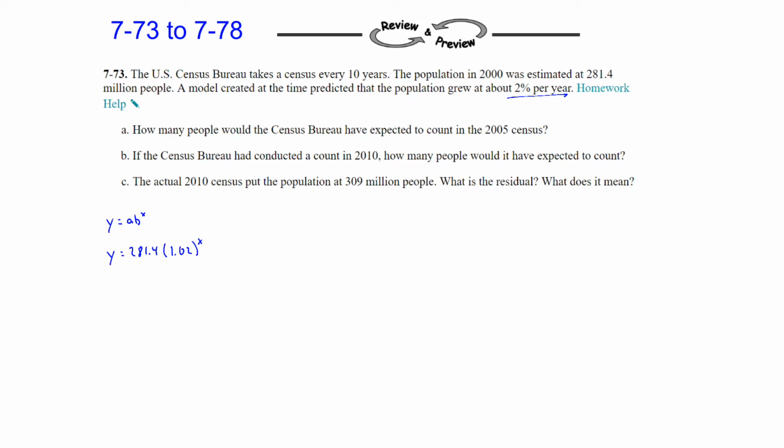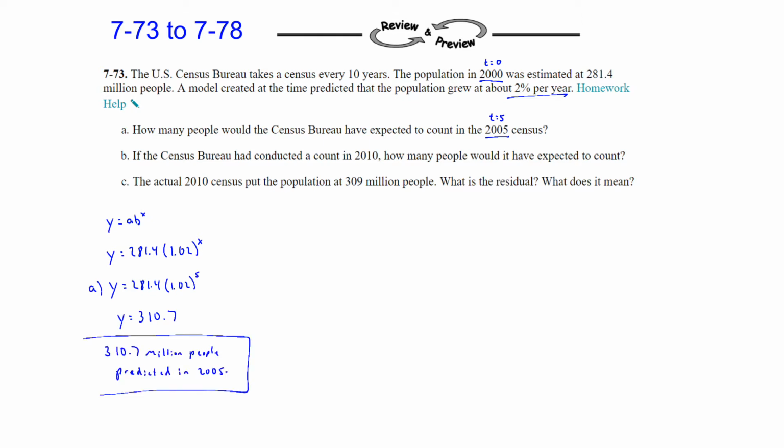So as I said, you could create a table potentially, or if you write the equation, you can answer the question pretty quickly. Y is equal to 281.4, but remember that's million, times 1.02 raised to what power? Well, if the initial population was in 2000, this is going to be at time 0. So in 2005, that would represent time 5. We're not going to actually plug in the year 2000 or the year 2005. You always want to start with your initial, which in this case was 2000, or at time 0. So we're going to use 5 as our exponent. And then when we plug this in, let's see what we get. And I got a value of 310, and it looks like they're rounding to the nearest tenth, so 310.7 million people in 2005. And so make sure you write that out and answer that question.